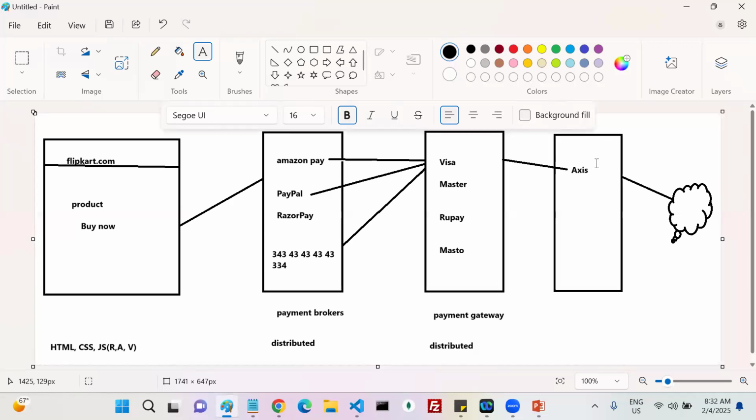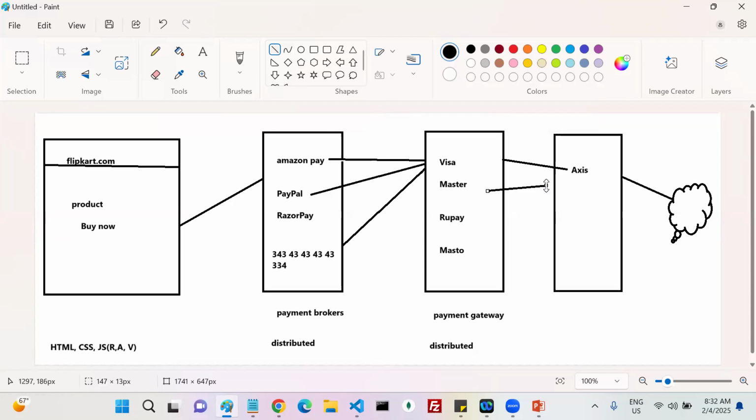Yes or no? One bank does not always have only Visa cards. There are multiple cards, multiple payment gateways integrated, tied up with your banks, or not. So my Axis Bank, tied up with Visa, may have Visa cards, Master cards and RuPay cards also, there may be a chance, or not.